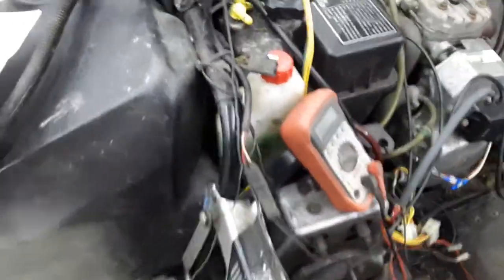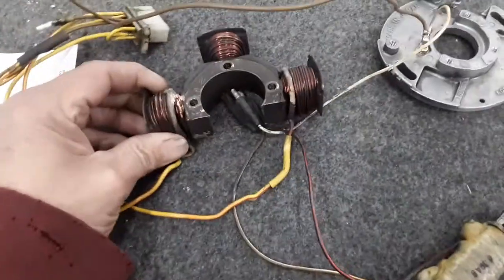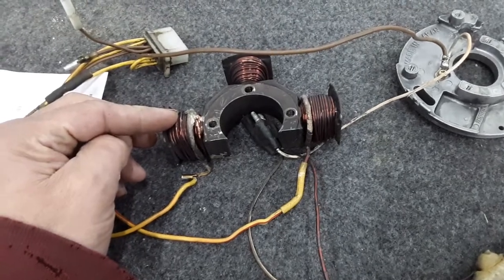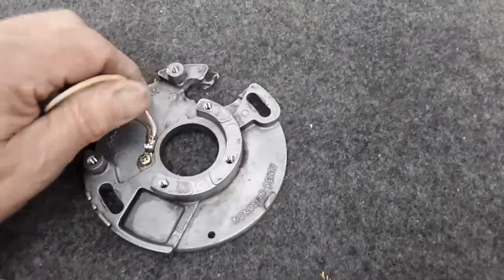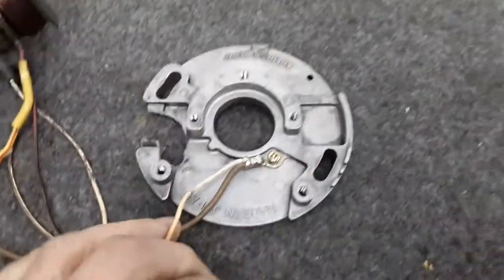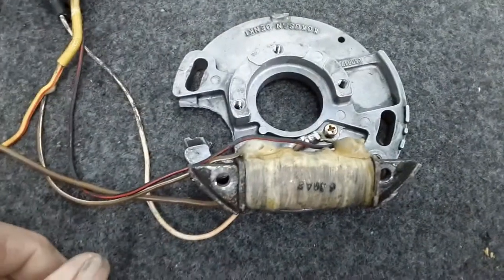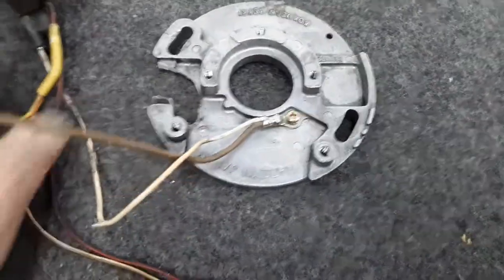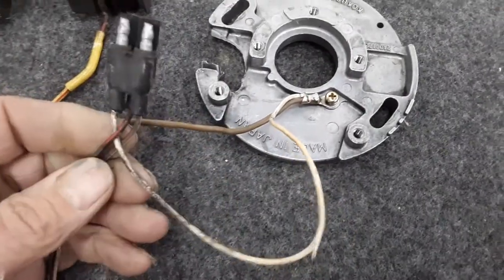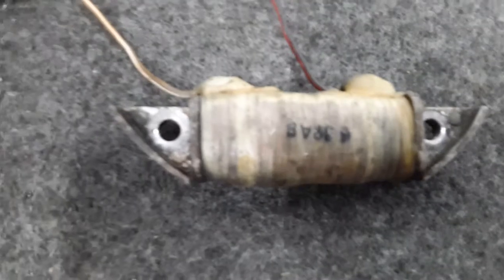Now these stators are a little different than the newer ones with the ECM and computers on board. This is basically the old one right here. As you can see, this is our electrical generation for your lights, taillights, hand warmers, things like that. And then this is our pickup coil, which we also have to time when this is on here. These slots can rotate this plate to change the timing. The white wire is grounded to the motor, which runs up to the three-plug connector — so white's ground. And then red and black and brown and white come off the pickup coil.